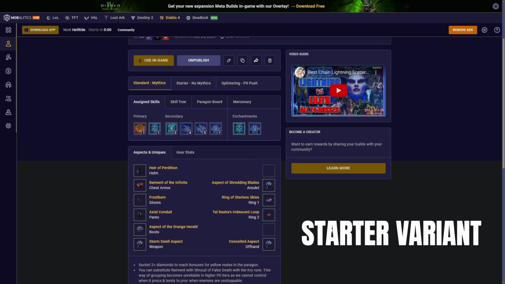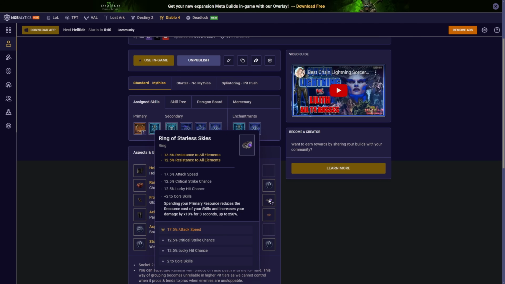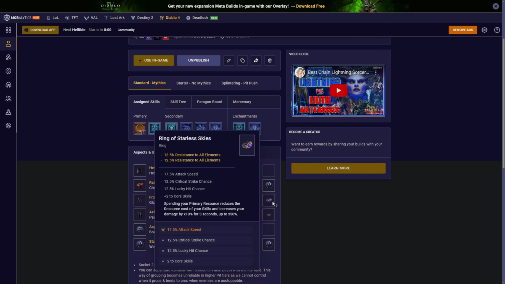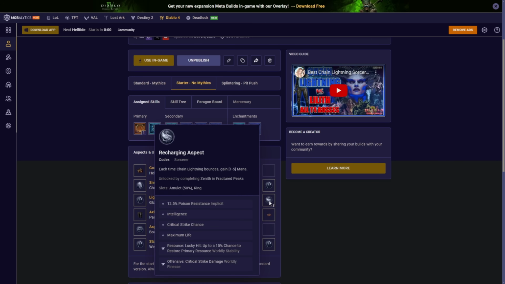Alright, let's quickly go over the starter variant of this build. This build really doesn't feel great without the Ring of Starless Skies. It helps tremendously with resource and damage, but if you're looking to change over to Chain Lightning and you can only make one Mythic, I highly recommend making Starless over Perdition first. However, if you don't have a Starless, you are absolutely going to have the recharging aspect.